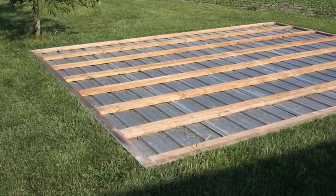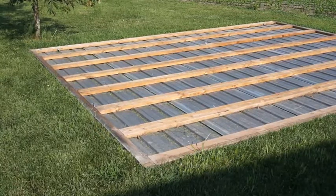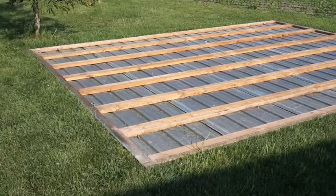Let's get this thing lifted up and get some weight under it, or let's get some blocks. I'm going to get some blocks under it, and then I'll have clearance, and I'll cut my first panel.